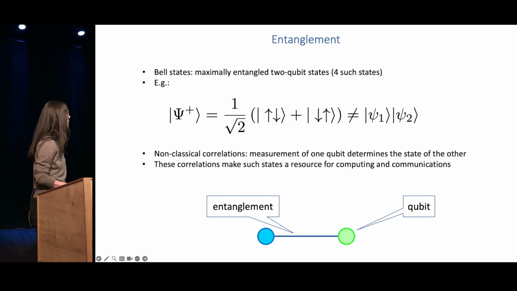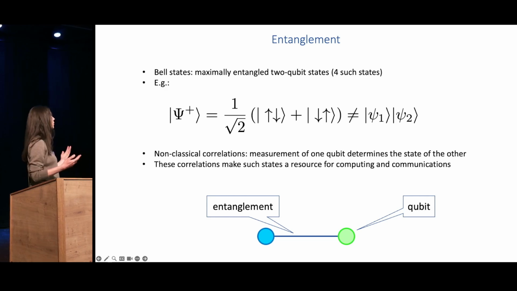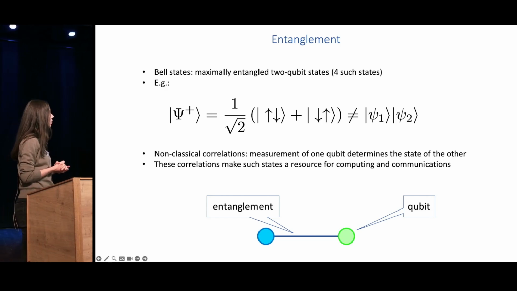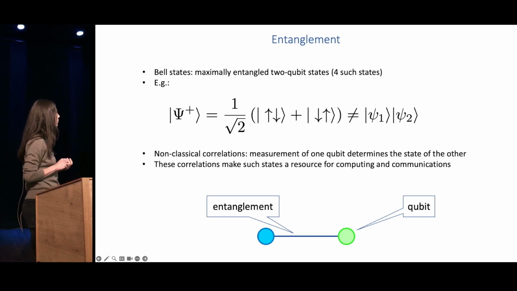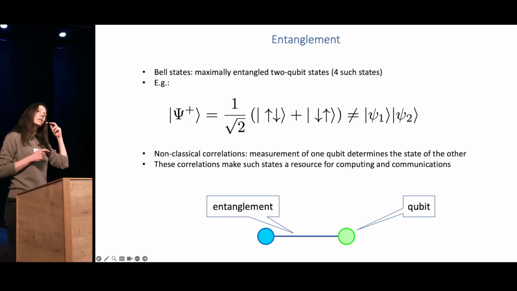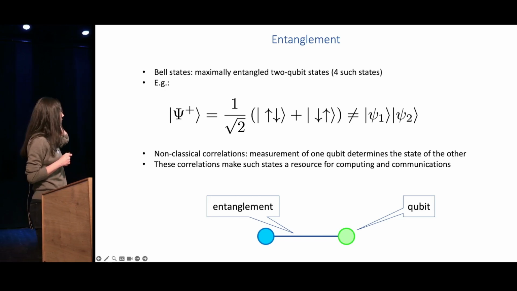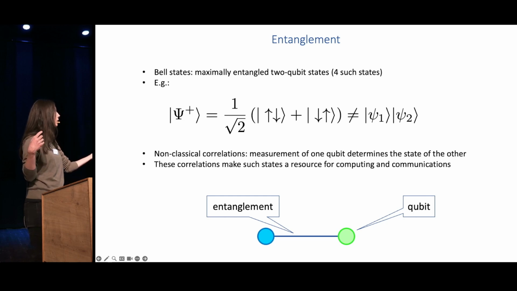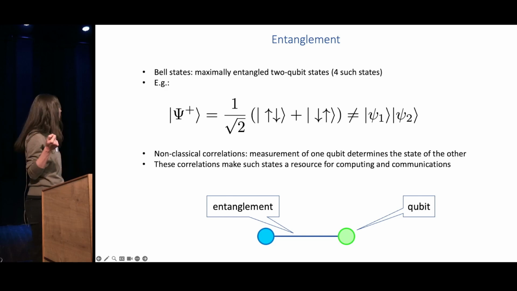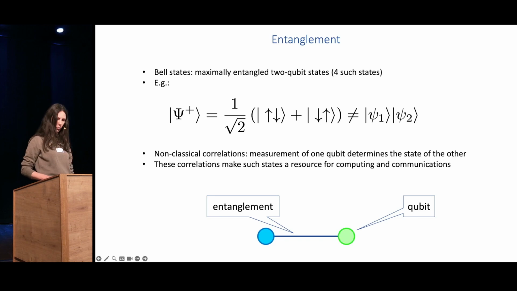So, a very basic slide, the idea of entanglement. You're probably all familiar with Bell states. One of the Bell states has this form, |01> plus |10>. And of course, the point here is that you cannot write the state as a product state of 2 qubits. So in this state, there are inherent correlations that are non-classical, and measurement of 1 qubit determines the state of the other qubit. And of course, we can use all these properties for various things in quantum technologies.